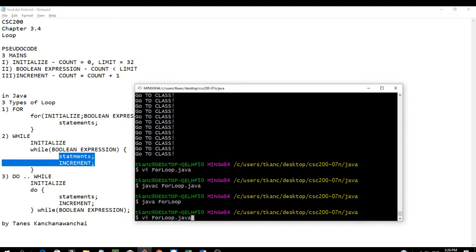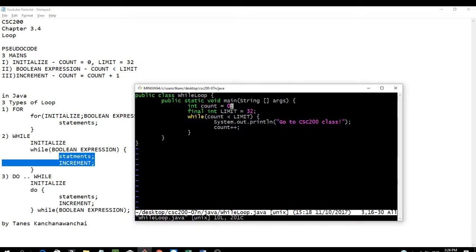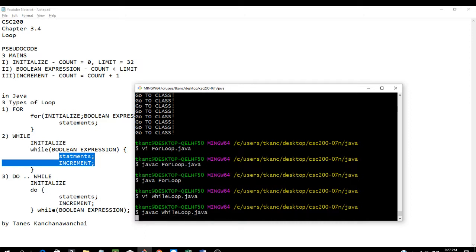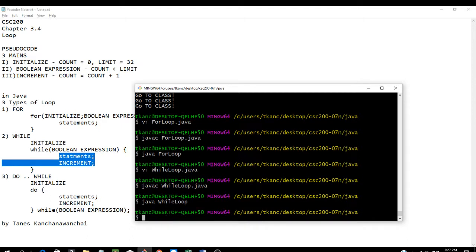So let's try that. So count, instead of 0, if I change it to 32, now with print, nothing, because the statement is false, right? It never gets into the loop.